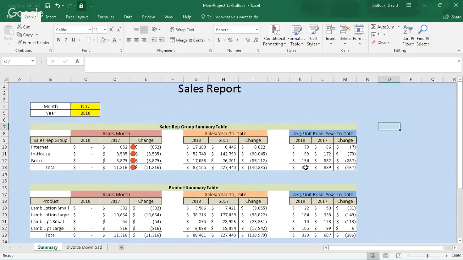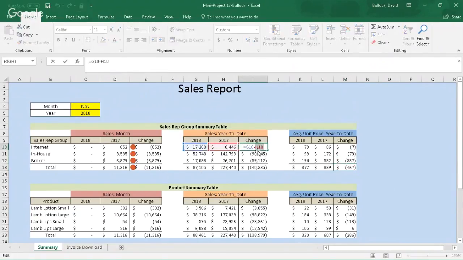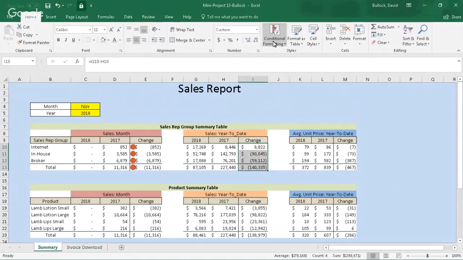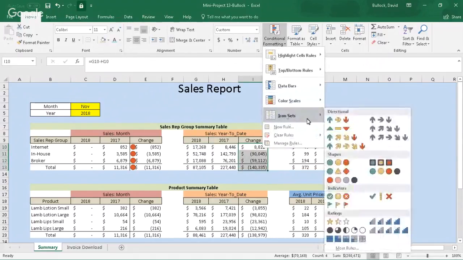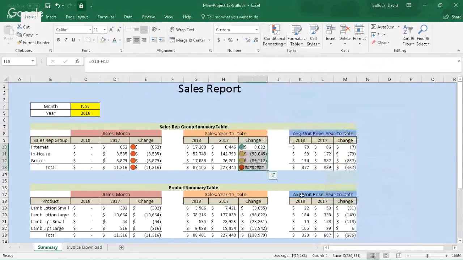So once I did that, then I just did my sums for each of the columns, and for the rows, I just did the difference between the years again. And I'll go through and do my formatting. Oops, won't do that. I know, it's so frustrating how easily you can change this formula. Set format.